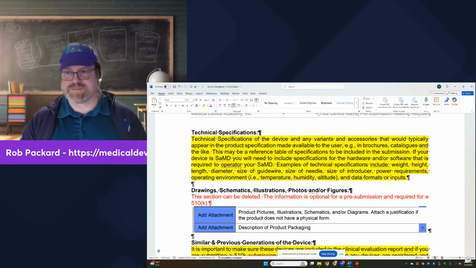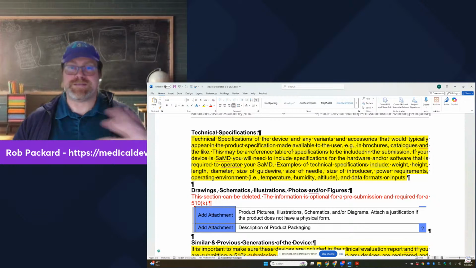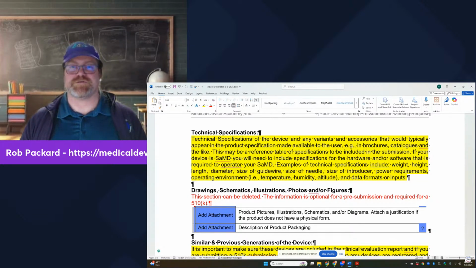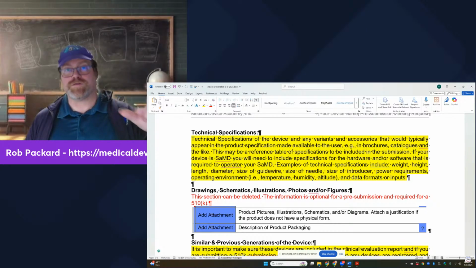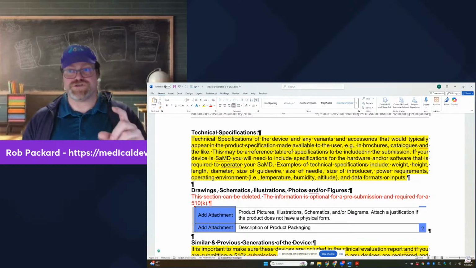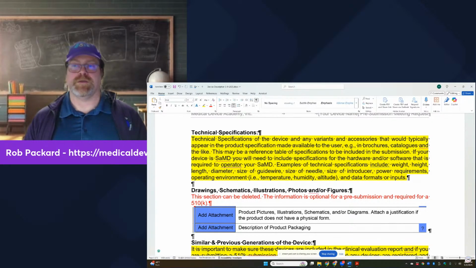You could have viscosity. You could have operating system. You could see display size. You could have the magnetic interference environment. And there are so many different things you could have as technical specs. And if you have multiple devices or modules of your device, components of your device, you might have one for each functional part of your system. So for the technical specs, do not tell me you have none.